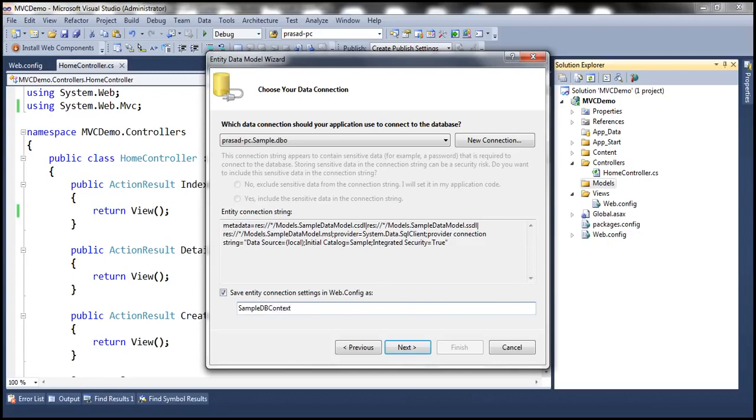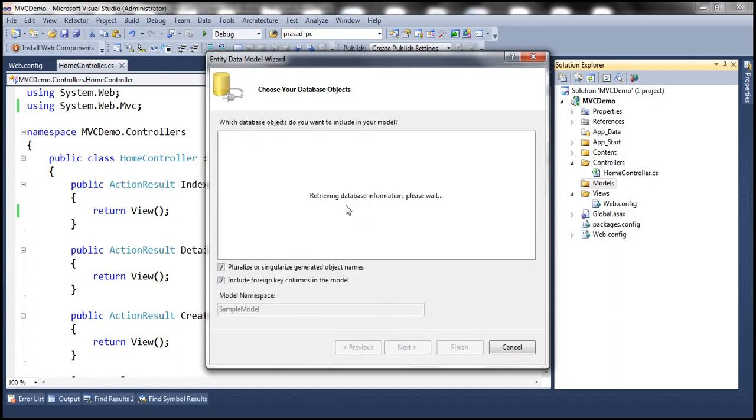ADO.NET Entity Framework is going to automatically generate a context class for us with the same name, which we will be using to connect to the database. So click Next. This is going to connect to the database and retrieve all the tables, views, and stored procedures that are present within the database. We want to generate an entity for tblCity table, so let's go ahead and select that.